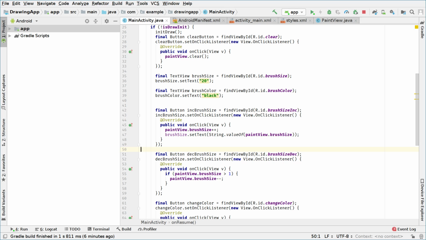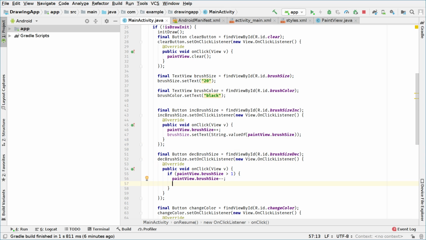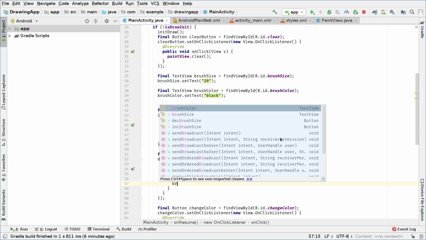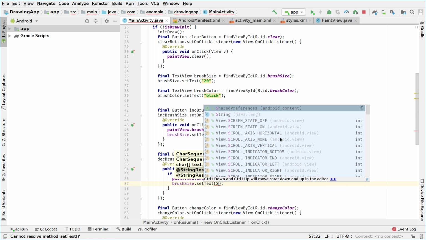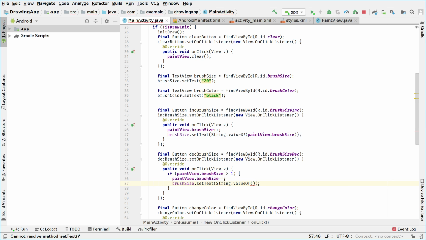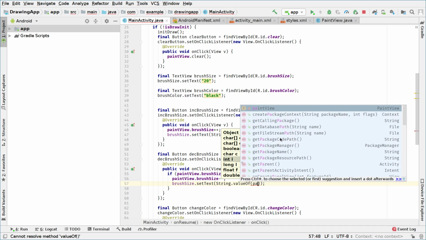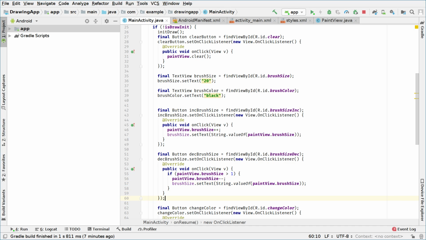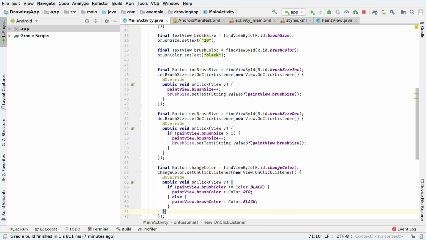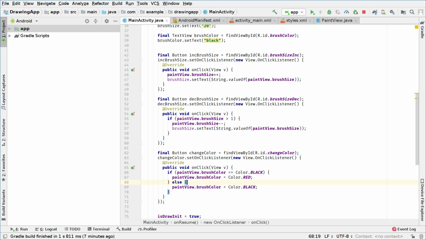And we will have to do the same when we decrement the brush size. So you're gonna say here brushSize.setText(String.valueOf(paintView.brushSize)). Great, right?